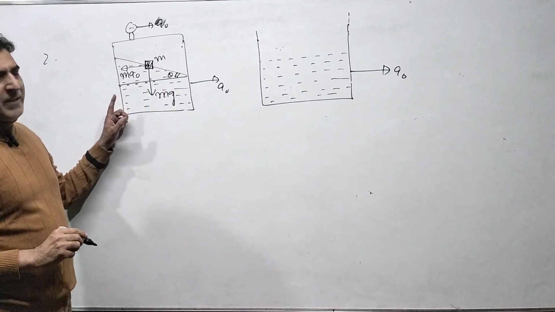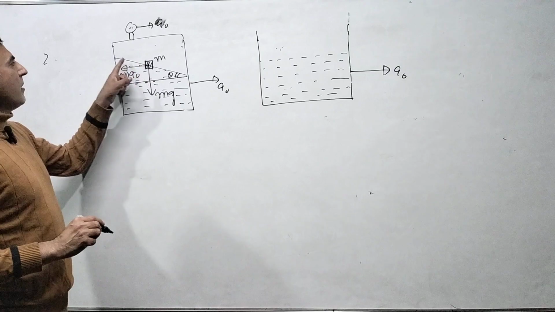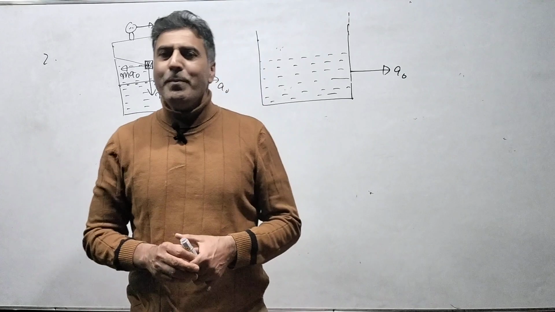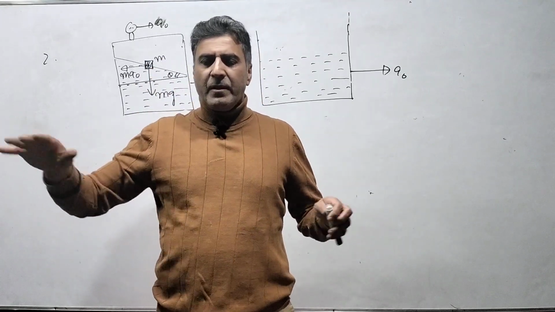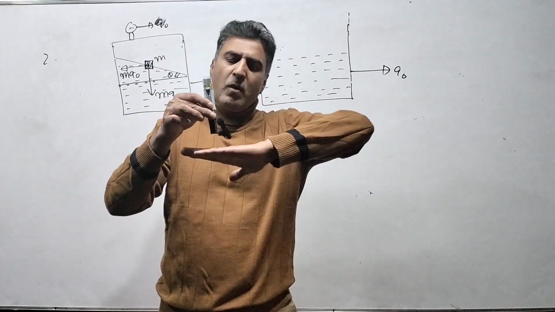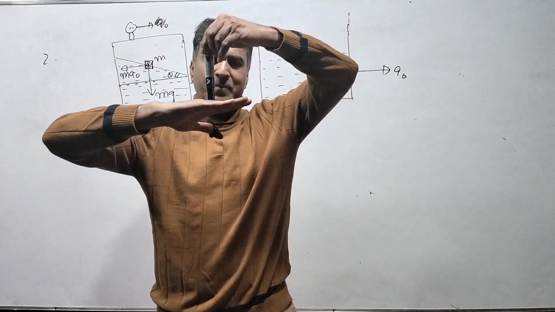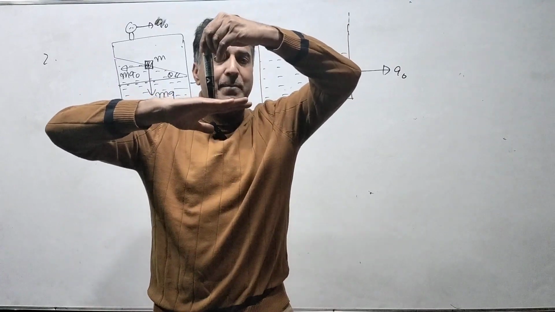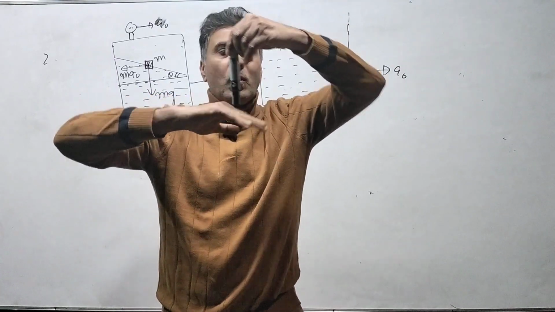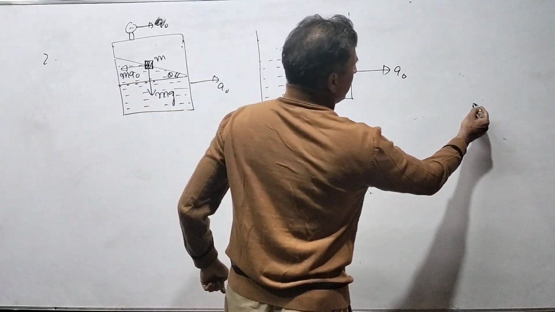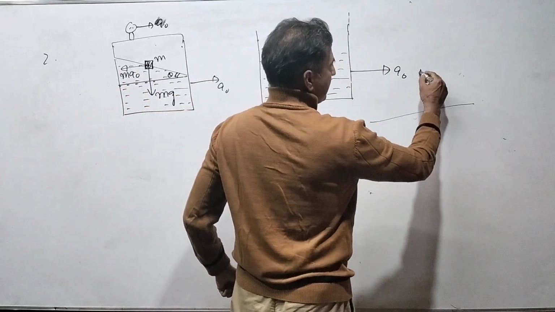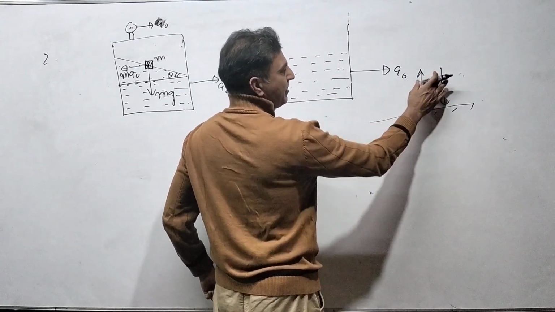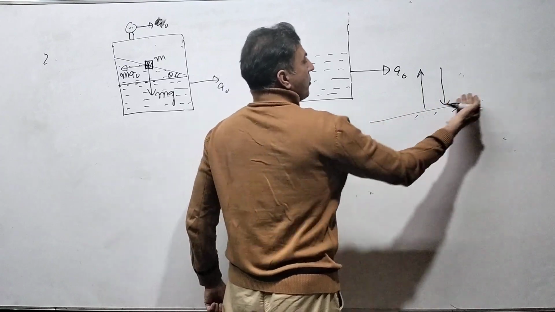Under these two forces, the net force has to be perpendicular to the water surface, so that the water surface is in equilibrium. You must know, students, that if there is a water surface, and the force is perpendicular to the water surface, it will remain in equilibrium under this force. If the force is not perpendicular to the water surface, it will not remain in equilibrium. It will tend to flow.